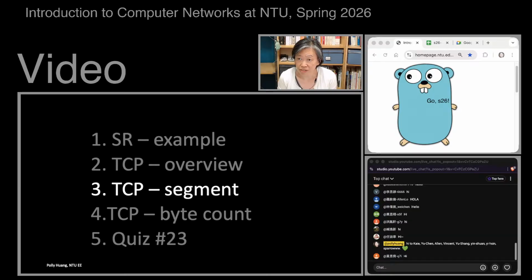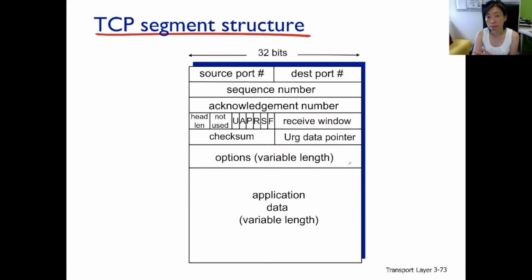First, let's start by talking about TCP's packet format. You will see that in the packet header of TCP, there will be some fields that we also see in UDP's packet header. But there will be some fields being added so that TCP can implement this reliable data transfer mechanism. Okay, so this video, 5.5: TCP segment structure, aka the packet format. It does look a bit complicated, definitely more complicated than the UDP packet.